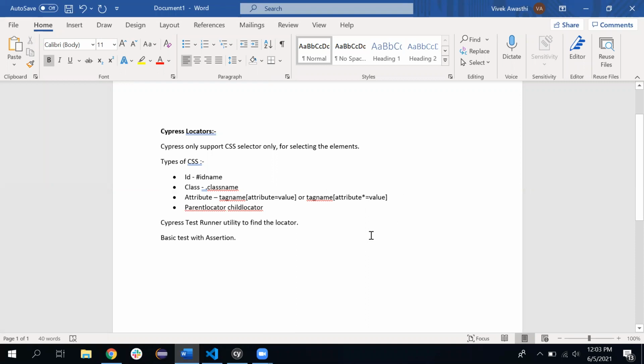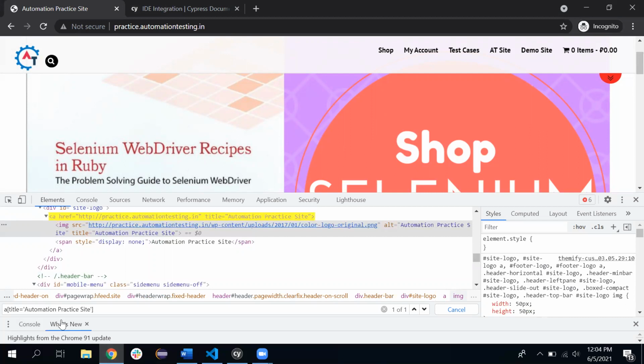And if you want to use contains, where the value contains some part of that particular value, then you can use the star one. Like instead of the whole "automation practice site", I just want to use that automation keyword only. Then we can write automation, or instead of title equal to we can put title star equal to.